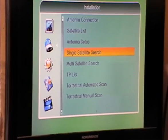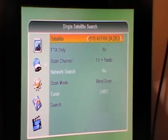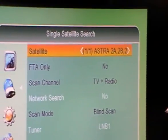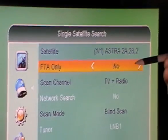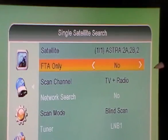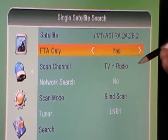Now we want to do a single satellite search. It's important here that we see one of one, so it's only one satellite it's searching, and that satellite is Astra 2. We arrow down further: do we want to do free-to-air only? By default it's no, but yes is the correct one, because we don't want to pull in subscription channels that we don't have a card to decrypt, okay?